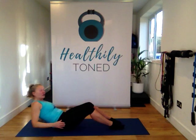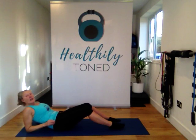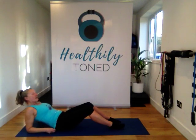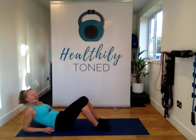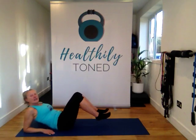So next one, we are going to come down just to those forearms. We're going to do just a couple of other exercises. We're going to do a core exercise in this position, and then we're going to stretch into those hips just a little bit. So from here, stay on those forearms and then lift both legs.